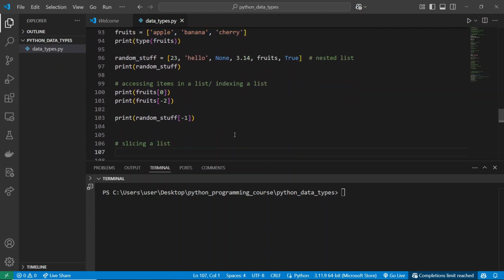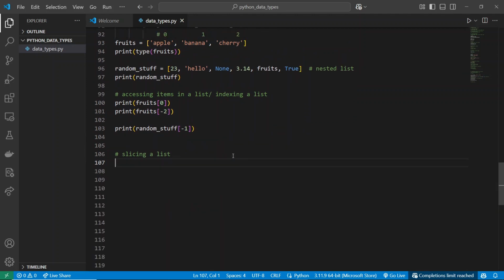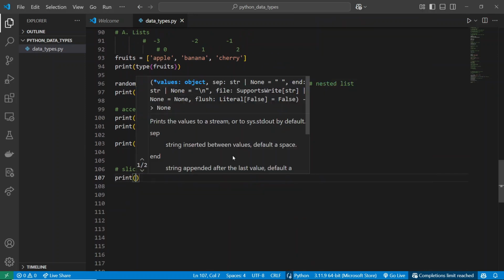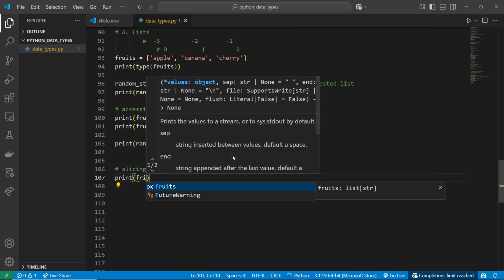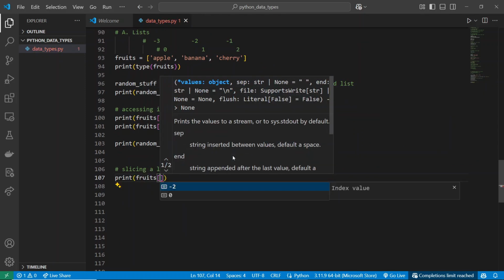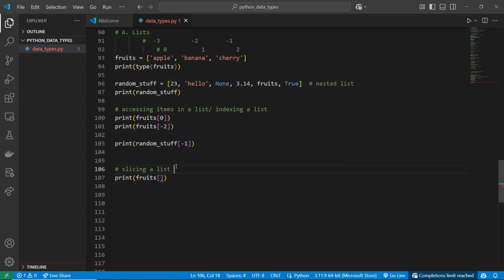So we're going to say something like fruits, and then square bracket. Note, for this case, we have the structure that we'll be slicing with.